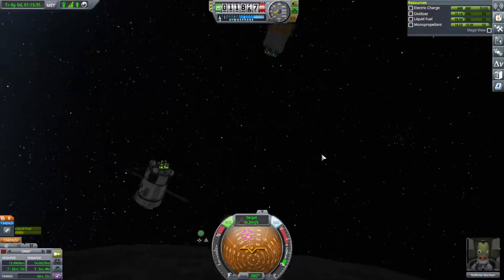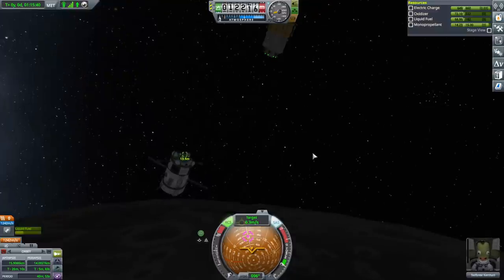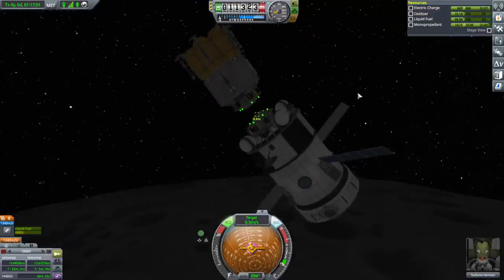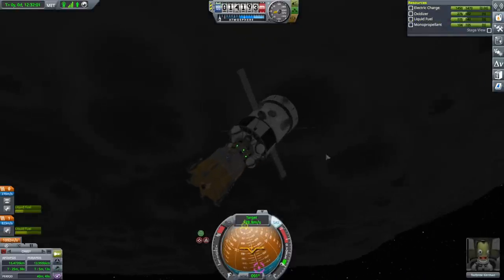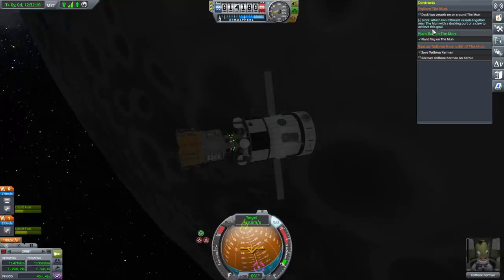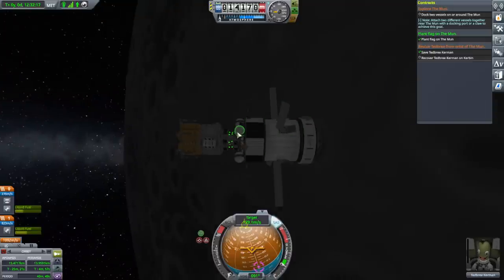I could have done it with less monopropellant, but I used the monopropellant to slow down at the last bit, which wasn't strictly necessary. Okay, the magnetism is really powerful around here, but there we are. We have docked, and... huh? Why didn't it fulfill? Attach two different vessels together near the moon with a docking port or claw to achieve this goal. I guess I couldn't have launched them.